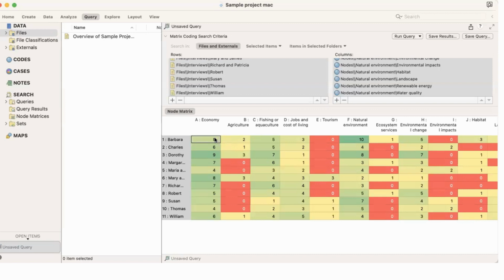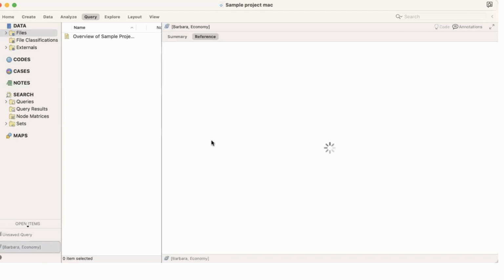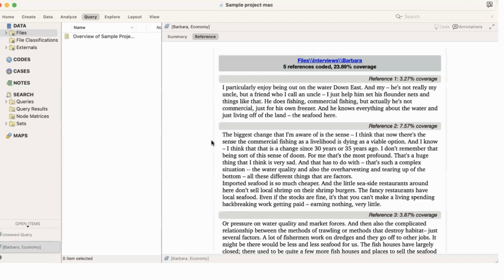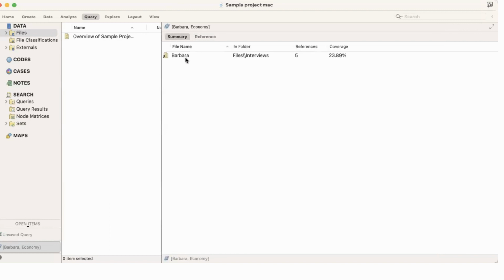Now, if we want to check what, for example, Barbara is talking about economy, we will just double click on it, and it will take us to the data. We can go to Barbara node by clicking on here in economy, and we can also see the summary.